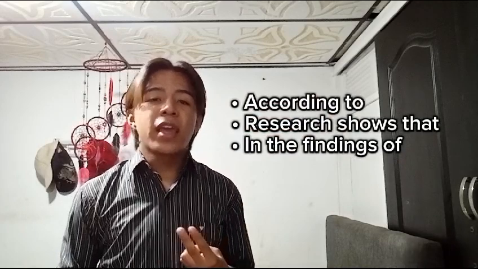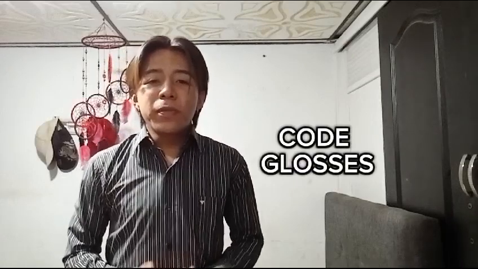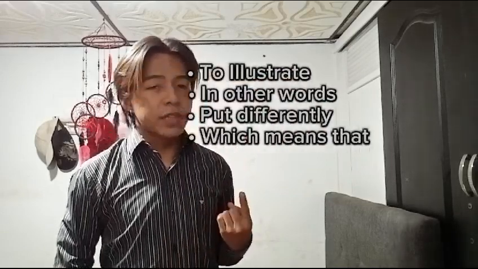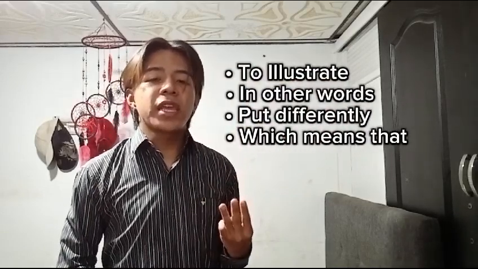Fourth, evidentials, that refer to source of information from other texts. For example, according to, research shows that, and in the findings of. A phrase example could be: it has been shown in various studies that exercise improves mental health. Sixth, code glosses, which help readers grasp meaning of ideational material. For example, to illustrate, in other words, put differently, and which means that. A phrase example could be: in other words, the study's results are inconclusive.